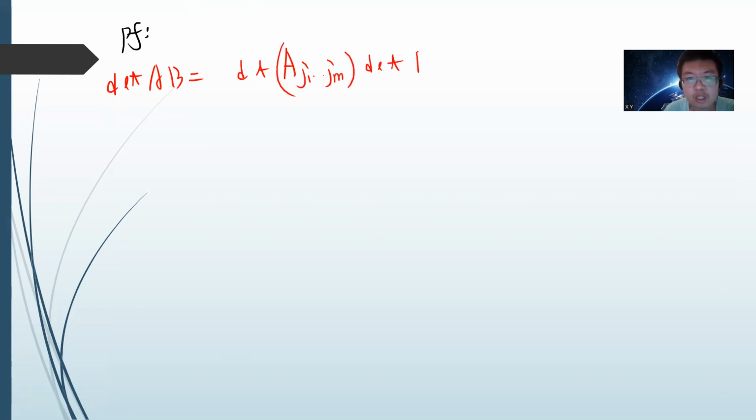So let's dive into the proof. Yeah, the proof is a little bit tricky. So before we do it, we need to do some preliminaries. Okay, so let me just write down. Our proof: the determinant of AB is the determinant of A with columns J1 up to Jm, and hopefully you understand the meaning of it, otherwise we will not follow, right?